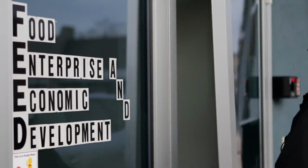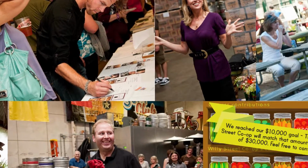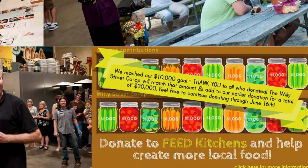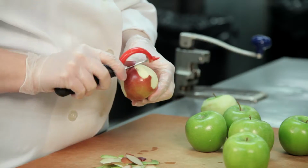FEED stands for Food, Enterprise, and Economic Development. Willy Street did a lot to help us get open. They helped with donations, they did some fundraisers at the store, they've done events here, and we've got so much tie-in with them that you don't even understand sometimes where it comes from.